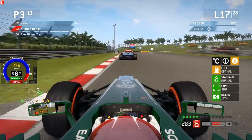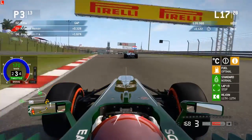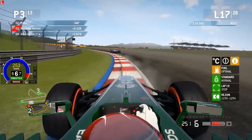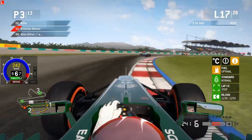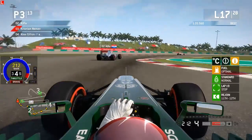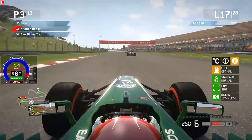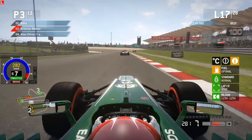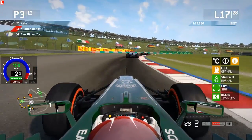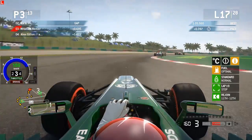Actually, Kristian Nenov, he's on pretty worn tires, but I believe Kifla's tires are still pretty cold, so he might just hang on to Kifla for a while here. Let's see if he can. Of course, Kristian's got one more stop to make, so I don't think he might even realize this at this point in the race, but he needs to clear Kifla and then pull out about a 25-second gap in order to actually beat Kifla. So really not looking good for Kristian here, as he's basically keeping up with Kifla, and he's got a whole nother pit stop to make.